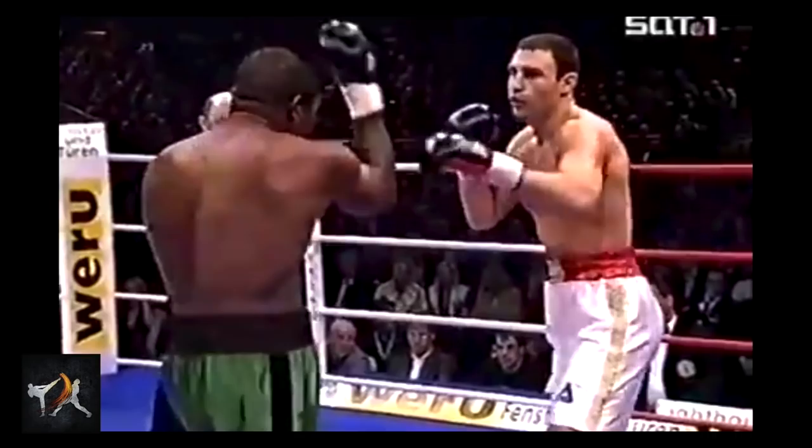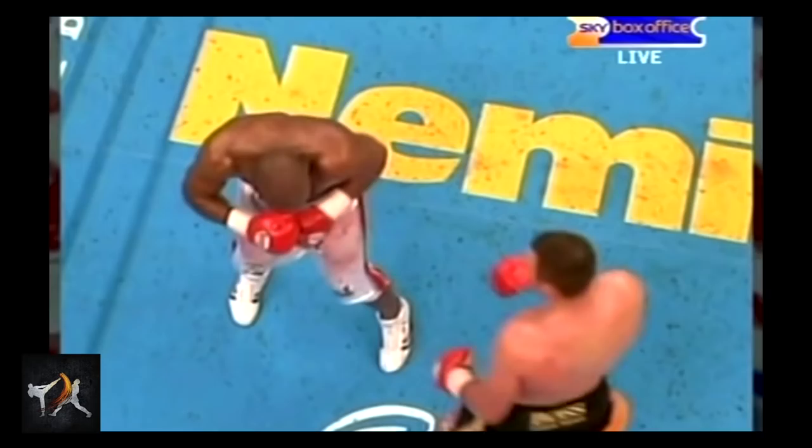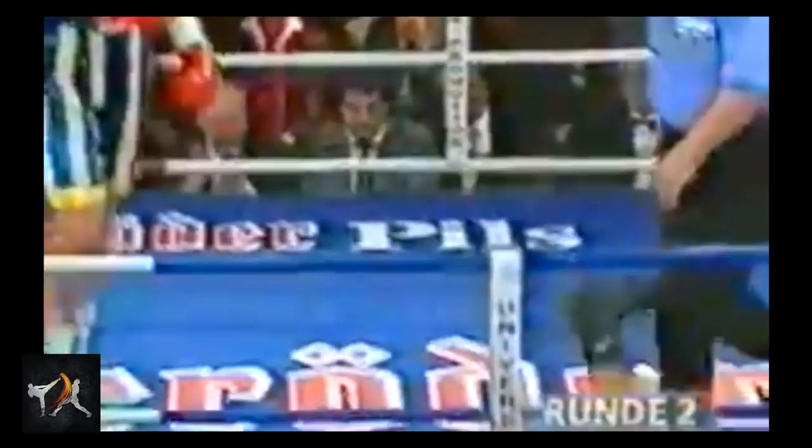Watching Klitschko in the ring was a lot like watching a chess master casually push forward a pawn that then resulted in a 10-move force checkmate. But what really made Klitschko so unique in the world of boxing was that he had a specific tactic, or even a specific kind of altered punch, for any and all defenses that the opponent might employ. So today, let's open up his toolbox and take a look at Dr. Ironfist's most dangerous tools.